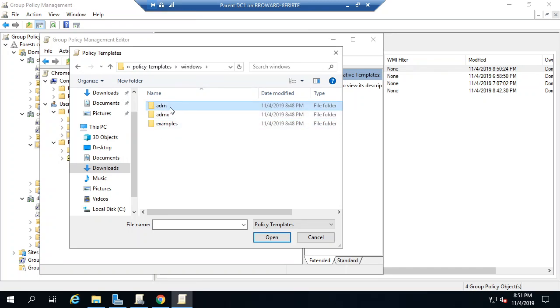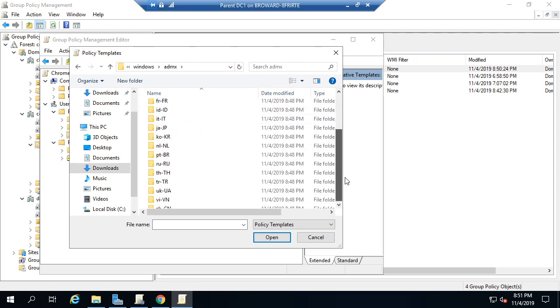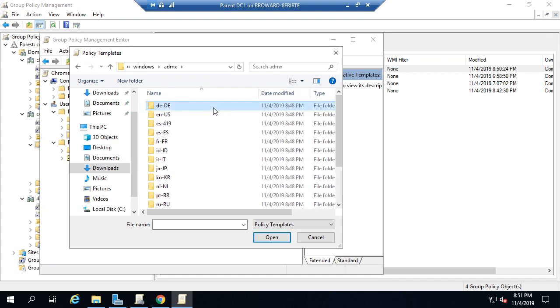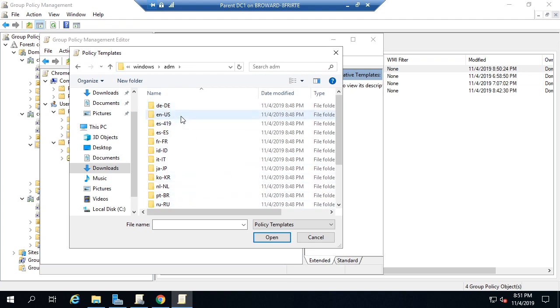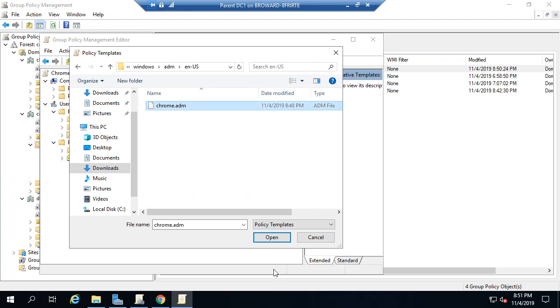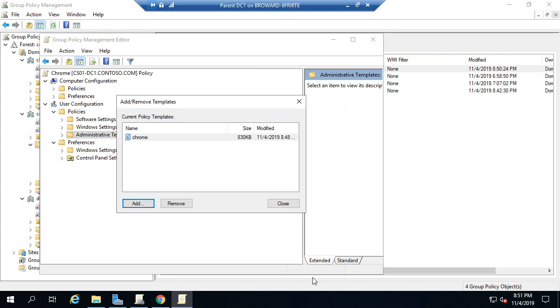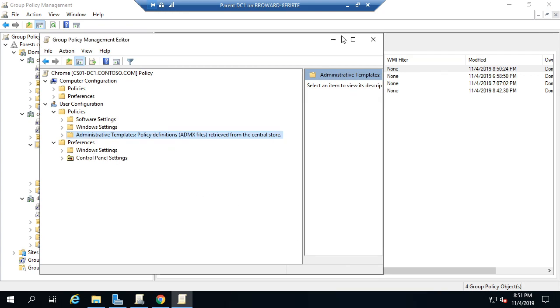This is the old way of doing it. This is the new. I can't get the new to work. Maybe it's in another language. I don't know. I'm never going to get it to work. So I'm just going to go the old method. English. And close.